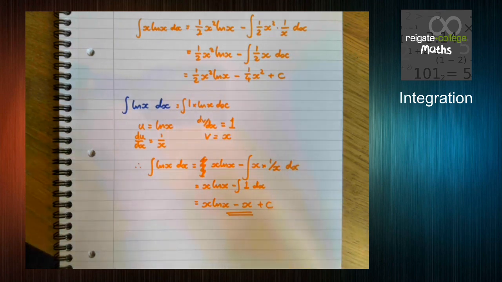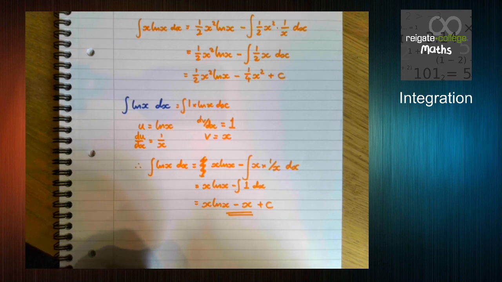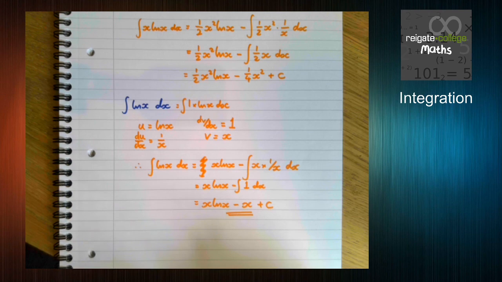If it's two weird functions multiplied together, maybe you've got something like cos x and sine 2x, maybe it's not by parts. Maybe think about rearranging, multiplying, and trying to do substitution, or one of the other methods we've looked at. This is not foolproof. You might have to play around with the function first, because you might not want to use by parts.